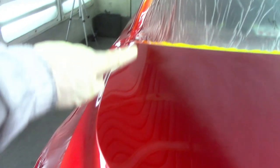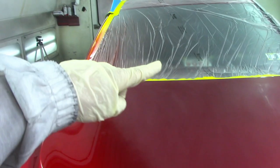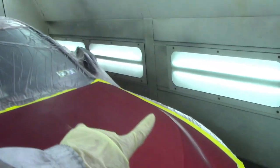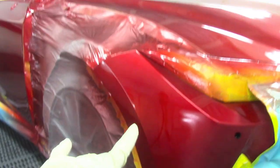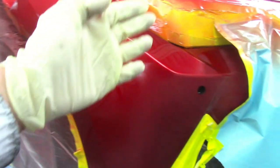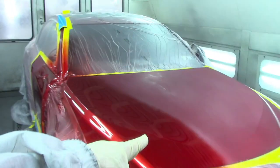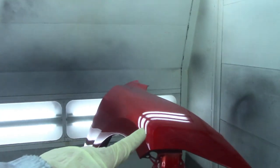You see, up to the point where I went to with my clear over here, I'm gonna go further out, like about right here, and bring the tinted red clear coat up to this point. And then clear coat with regular clear coat the rest of the hood. Same thing goes on the bumper. I'm doing a blend on the bumper. I stopped my tinted red clear coat here. I'm gonna put one more coat to the bottom, and then blend it out right here with a little bit of regular clear coat, and it's gonna be done. All right, I'll put my second coat on the hood and my second coat on the fender.